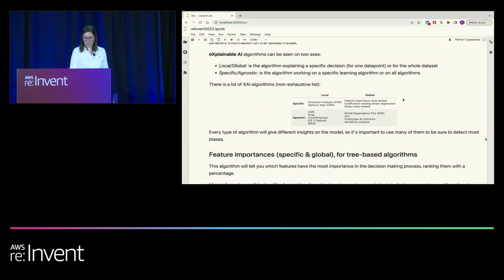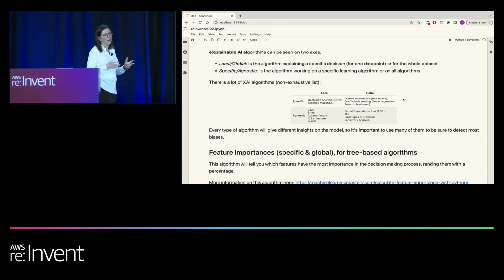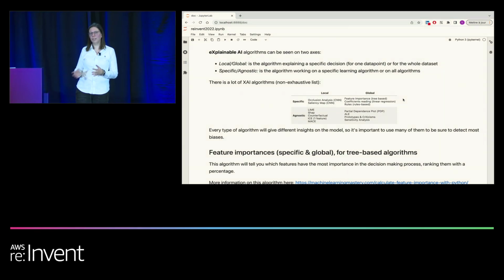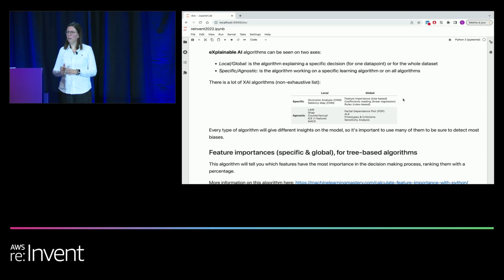So Explainable AI, there are a lot of XAI algorithms that you can use. You will find them on the internet. I've just put some of them here. They can be local or global. A local algorithm works for one data point and says why, for this specific person, you have said he will or will not have a heart disease. A global algorithm will work for the whole population, saying what are the main risk factors for the population. It is not the same to say what is important for one person or for the whole population.